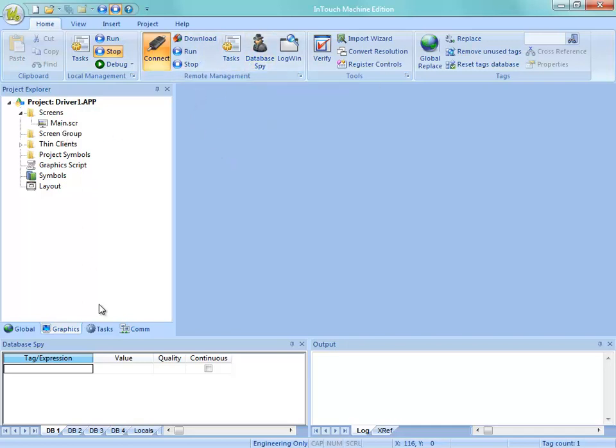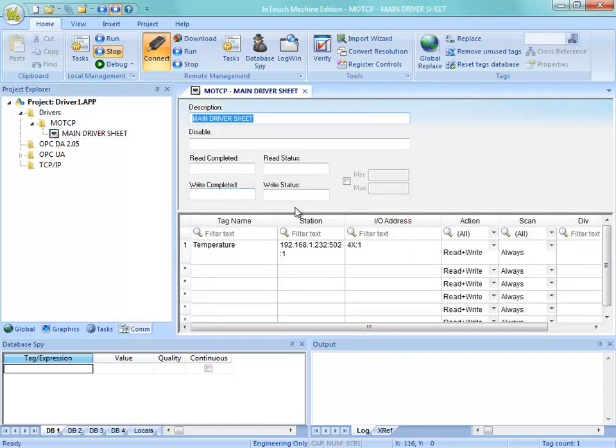Notice I'm here in the remote management, and I'll go back into the main driver sheet. Now we'll talk a little bit more in detail about the main driver sheet and the standard driver sheet in the next video, but I wanted to talk about these fields here. This disable, if I put a constant in here of 1, or however this field evaluates to true, I could have a tag or some expression in here. It would disable this worksheet. So I could put some tag name in here that would shut this down if I wanted to temporarily, or enable it. If it's enabled by default, it scans every 600 milliseconds. That is changeable. But for now, again, it's default at 600 milliseconds.